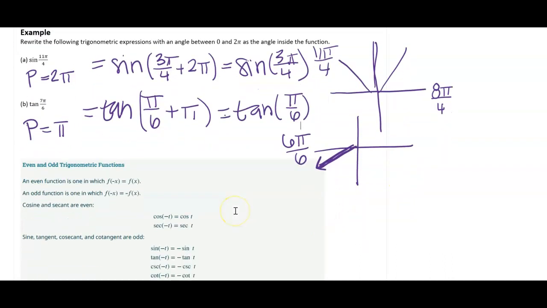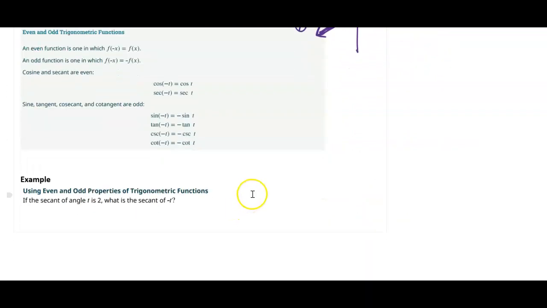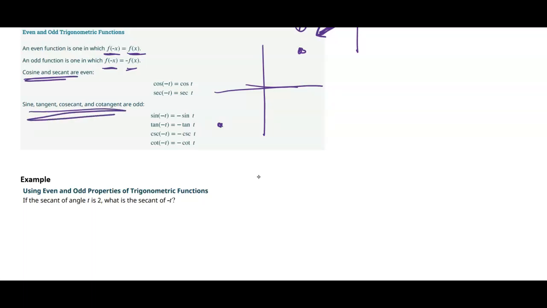Another part of trig function identities that we need to make sure we understand is even and odd functions. By definition, a function is even if on the negative axis, the outputs look the same as on the positive axis. A function is odd if the outputs on the negative axis end up getting switched to the other side of the y-axis on that same x, just on the positive side. So cosine and secant are even functions. Sine, cosecant, and tangent are odd.